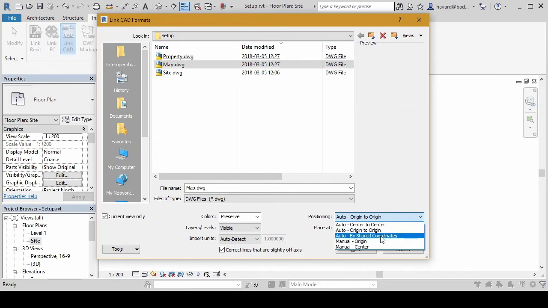You'll probably get the same result using shared coordinates as long as the survey point is not moved in Revit. But let's keep it simple. Origin to origin. Stay away from any center to center or manual origin unless you absolutely need to in some other case, maybe. But in this case, when you're dealing with coordinate systems, keep it origin to origin. This is going to align the Rhino 0 with the original Revit 0.